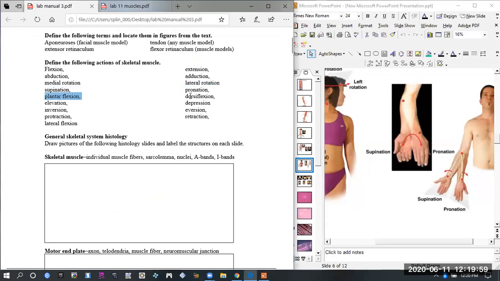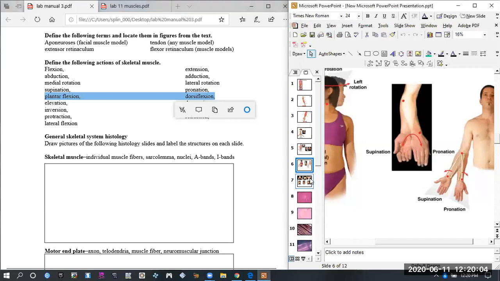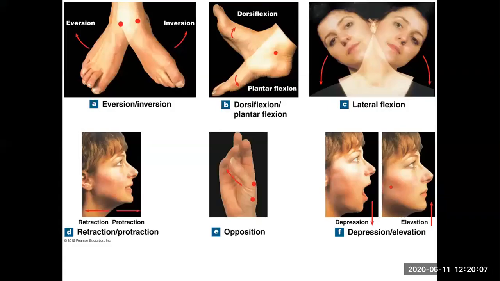The next few, plantar flexion and dorsiflexion, are now seen at the ankle, at the heel. So we can use this figure right here. Again, anatomical position, the feet would be flat on the ground. Plantar flexion, you notice here that the heel is elevated, it's pointing the toe. That's plantar flexion. And the opposite of that, when the toes are elevated, that's the term dorsiflexion, seen here.